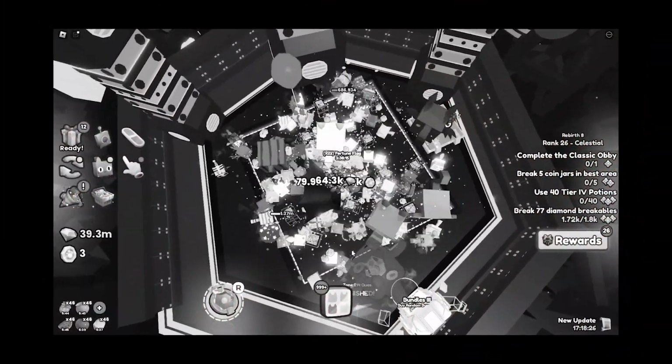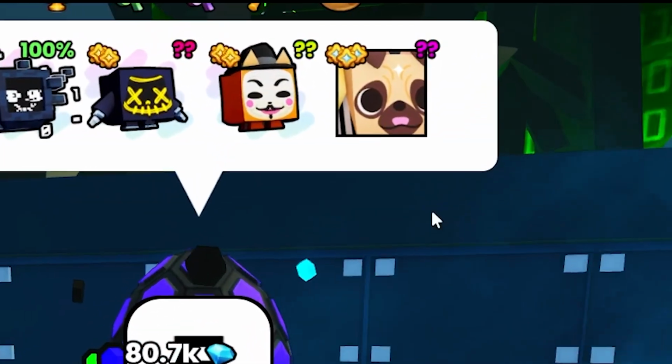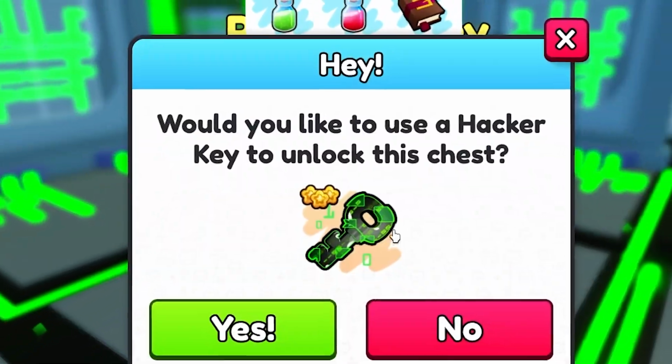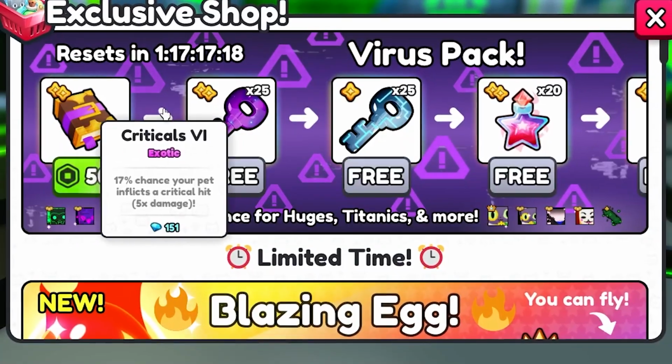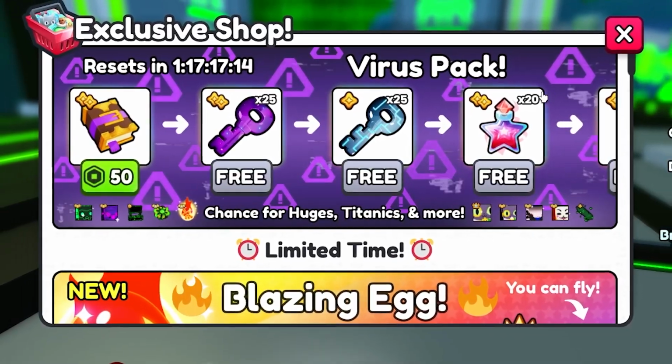Hatching a huge pet. Now that term gets thrown around all the time. Maybe you're talking about hatching an active huge pet from the best egg in the game. Maybe you're talking about hatching a huge pet from the hacker chest. Maybe you're talking about hatching a huge pet from the forever pack that we always seem to get a new one of every single update.